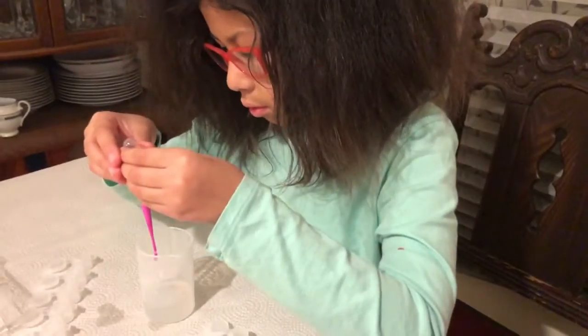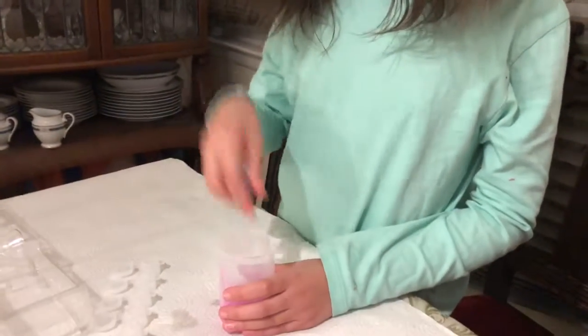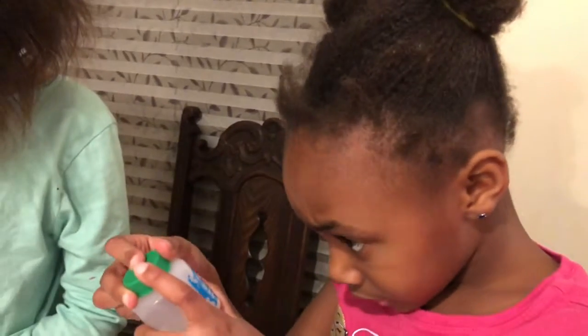Okay, we only need two drops, two or three drops, they said. Two to four. 1, 2, 3, 4. Squeeze the rest back into the mixing pot. Wait, what's the activator in this? The slime part B. Really? Mm-hmm. Oh, yeah, slime part B. No, can I put a bit more in? Are you sure? You want to mess with the directions? No, because it's too sticky. But that's what it's supposed to be. It's supposed to be sticky slime. Put the nozzle cap on. Are you sure this isn't the nozzle? Yeah. So, we are making slime. Well, I'm not. Lexi is. Okay.